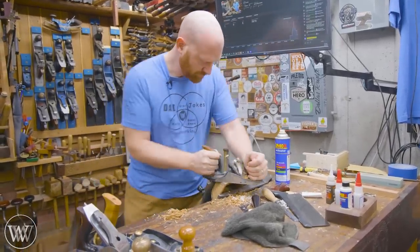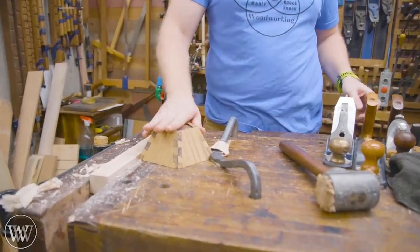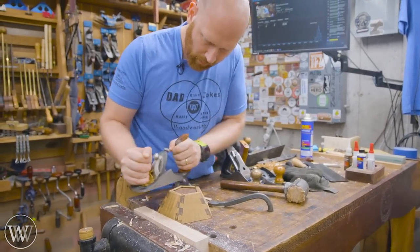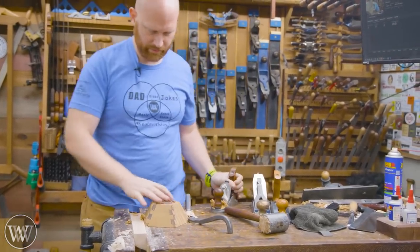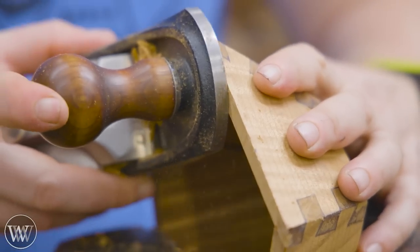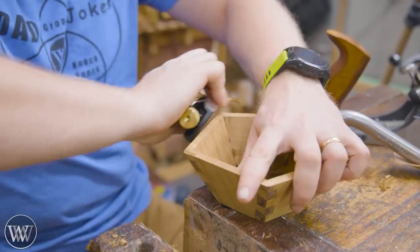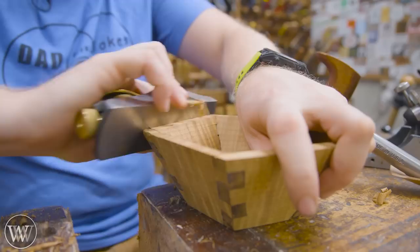Up until this point, you're looking at an absolute mess with glue everywhere and joints that aren't perfect. But at this point it's really coming together and I am loving this — it's actually working. You can see there are some gaps, but it actually doesn't look that bad. To trim the bottom, I was able to flip it over and use some hold-fasts to pinch a corner and push it up against a stop in the jaw — that worked very well to plane it. For the top, I wasn't able to find a way to clamp it, so I used a block plane, but ended up not liking the chip-out. So I sharpened my smoothing plane again and went around the bowl one section at a time until they all came out nicely.